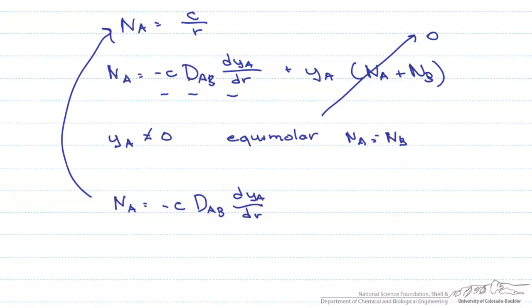If you look at this and rearrange it, what we find is this constant, that I will call C1, is equal to R N A. So if we can use this as a constant, we can then go back to our Fick's Law equation.